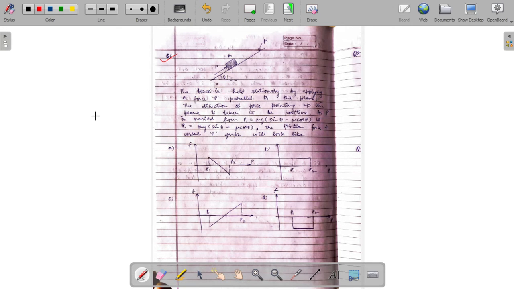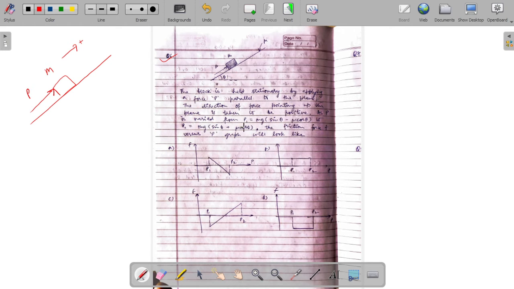So this is a very cool problem. We have an incline and the incline is carrying a mass of value m. The question states that there is a force P acting on the block which is parallel to the plane. The forces in the direction along the incline in upward direction are to be considered positive.